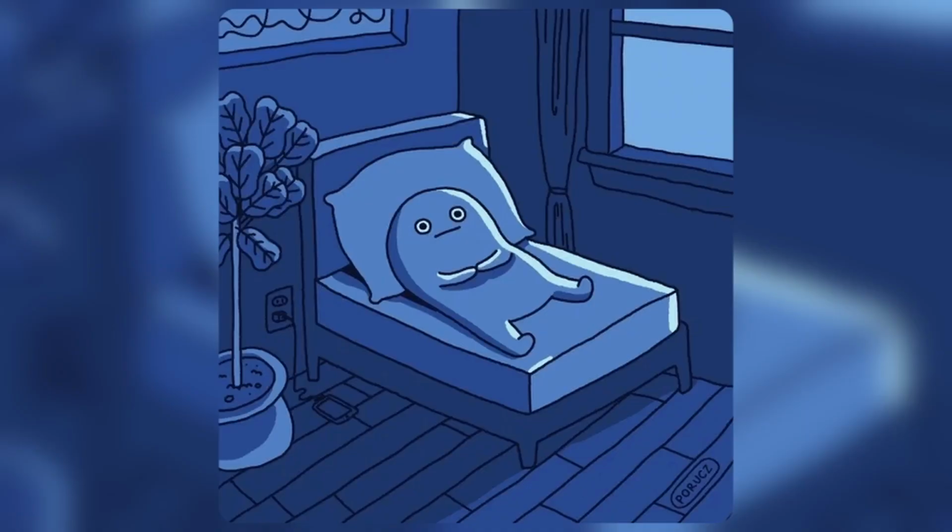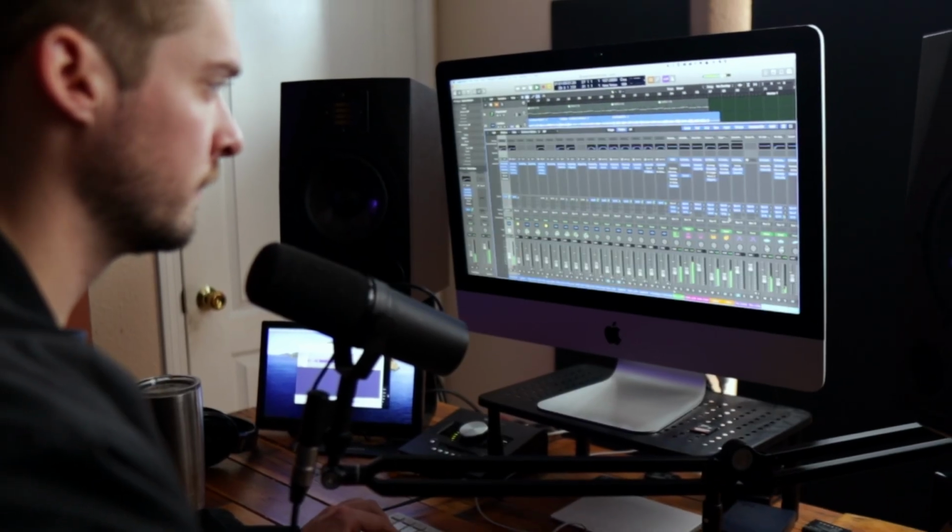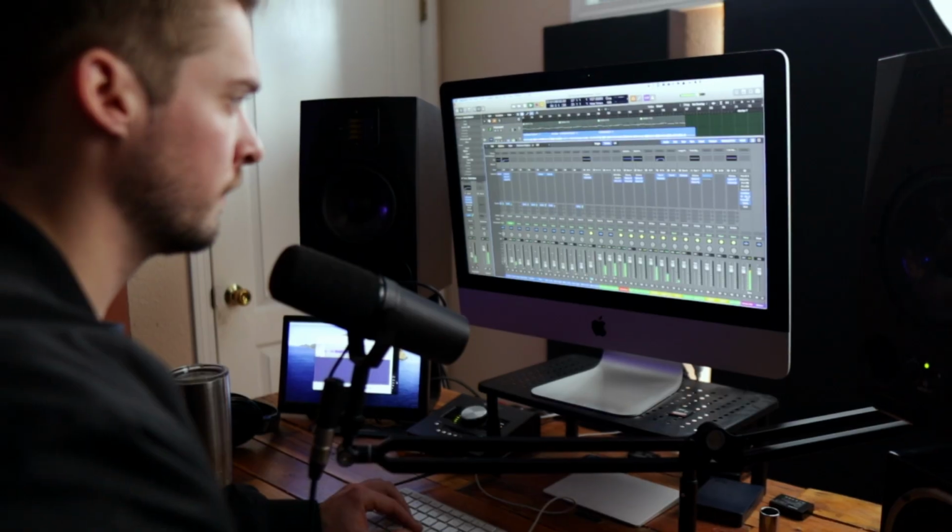But wait, what's that? You're only one person? You don't have a full choir of people hiding in your home studio ready to sing a group chant at a moment's notice? Yeah, well, me neither. I made this whole effect using just my voice. And no, you don't have to have an entourage of people to get that crowd chant effect you've been looking for. With the power of some recording techniques and some AI vocalists, we can do this all by ourselves. Let me show you how.